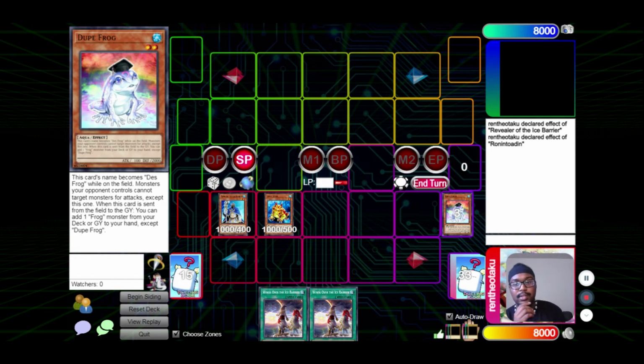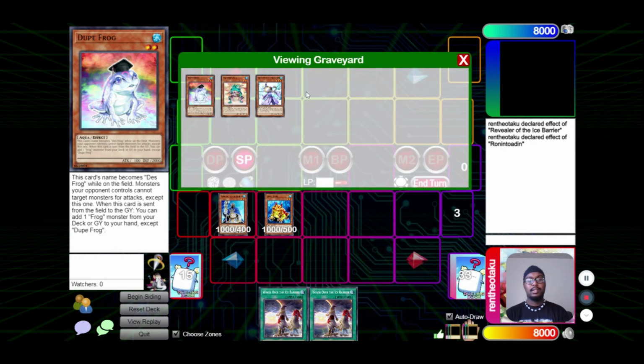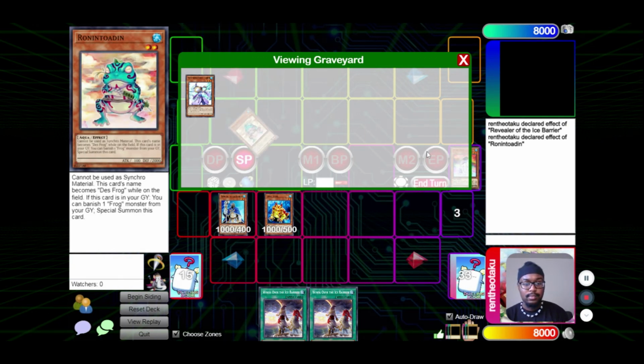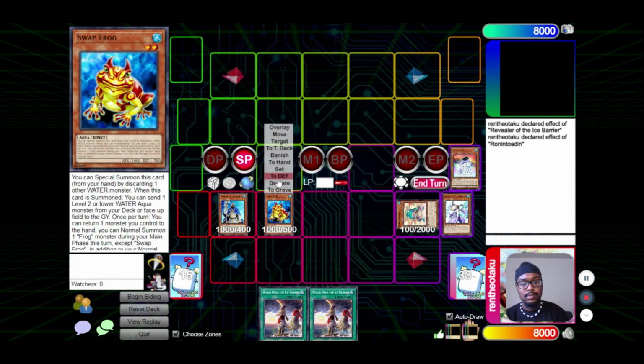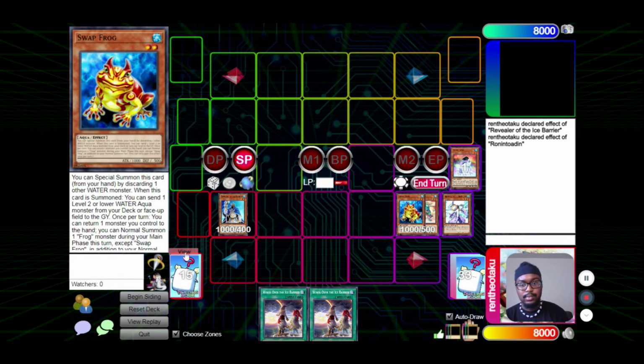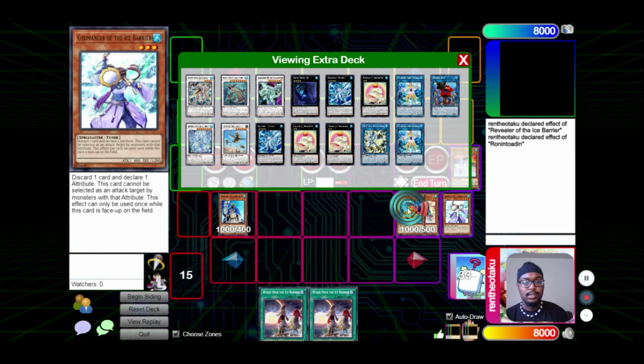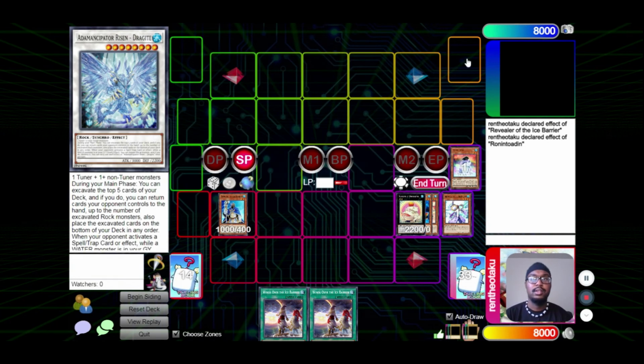Because yeah, we could banish Dupe for Ronan. Ronan would summon himself out, and then the overlay for Toad. Yeah, we'll start with that. So I'm gonna go ahead and banish this for Ronan Toad. And then we're gonna overlay those two into our first Totally Awesome. So I think, yeah, because if we swap twice, Prior, Ronan, yep, our 5th summon is the Toad.